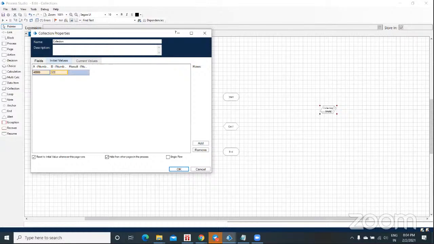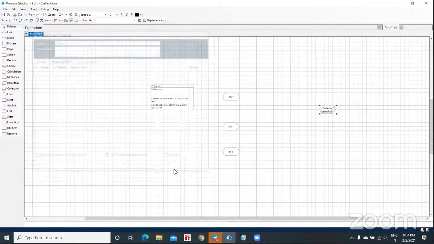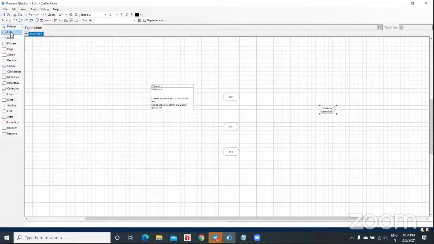Let's give some random numbers, 1, 2, 3, 4, 5. Don't give anything for the result, keep it empty. Click on OK and click on link. Link the start stage with my calculation stage and my calculation stage with my end stage.